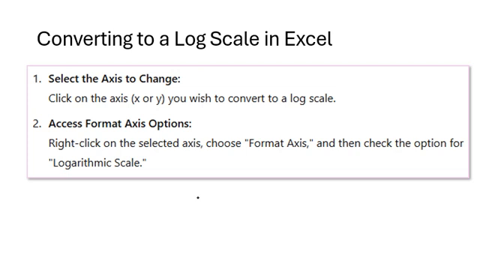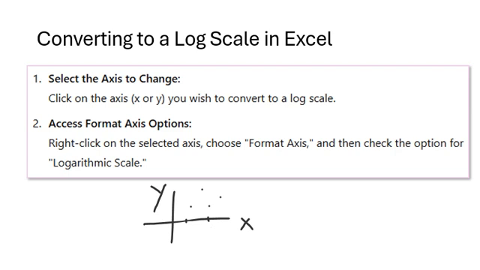So generally, how do we convert to a log scale in Excel? You're going to select an axis to change. Axis meaning like this, we have the x-axis and then the y-axis. You're going to click on the axis that you want, meaning where you have the numbers here. I'll show you step by step; right now just listen generally to what we do. You're going to click on it, and then you're going to convert that to a log scale, because your data are right in here.